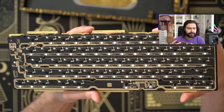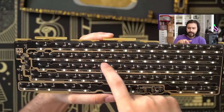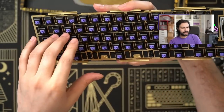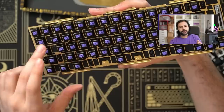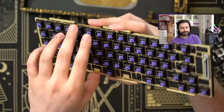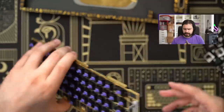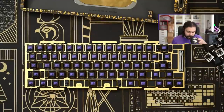All right, last bit before we start big complaining about stuff: there is a flex cut here that sits basically between your Q row and your A row. And it gives you a little tiny bit of flex, which fine. All right. So we'll talk about the mounting as I go through story time.